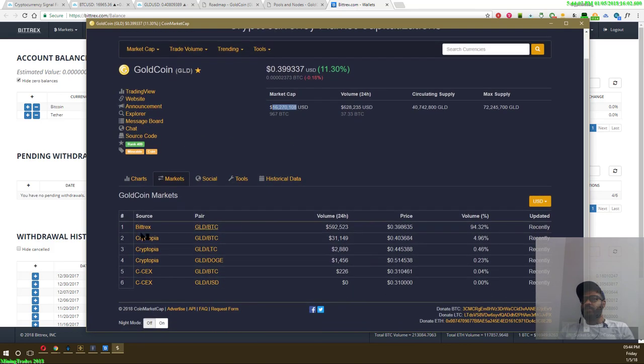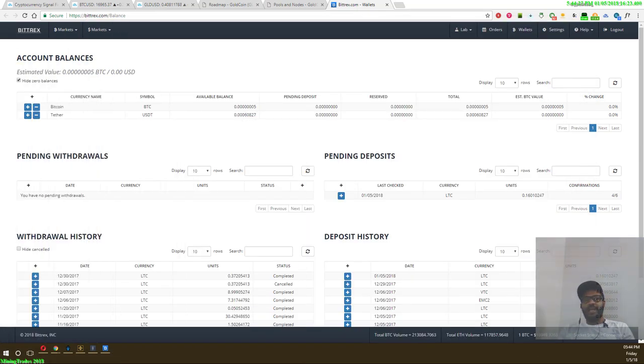Gold coin is trading on Bittrex, Cryptopia, CSEX. It's doing the most volume right here. It's a max supply of 72 million. And it's only, man, it's so cheap right now. Look, it's only 16 million in the market right now. Gold coin. It's mineable too. Oh my God. I would love to stack up on these coins.